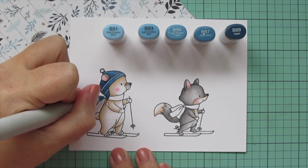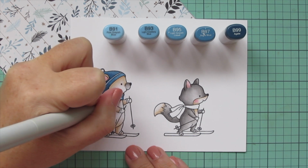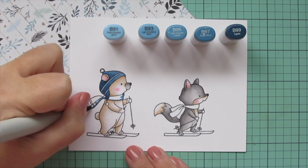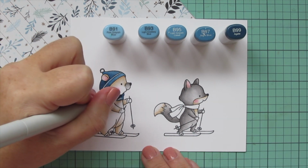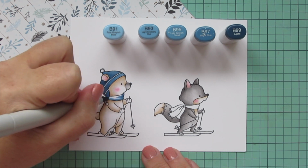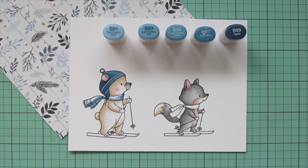Then I'm moving down to his scarf, and I wanted that to match the hat, but I didn't want to do it in the super dark colors because I felt like it might get really heavy. So I decided to mix it up and go with the lightest three shades here for the background color. So I started with the B95 as my darkest and just laid in a bit of shadow, kind of emphasized the little crease at the throat there.